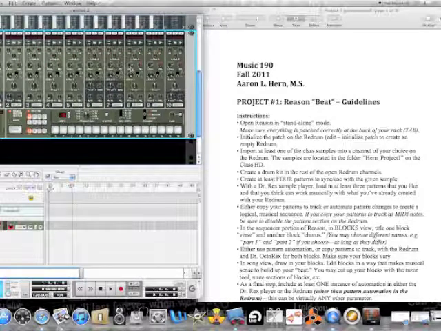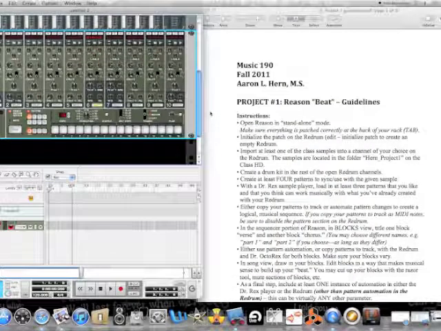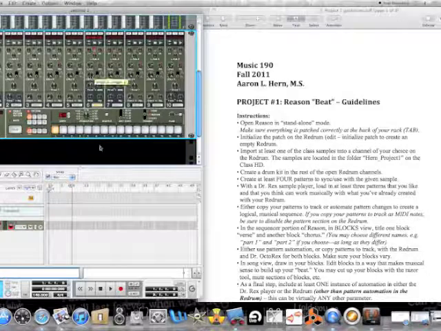Next, you're going to want to use one of the samples I provided for the assignment. In this case, I'm going to choose this one. And I'm going to set the BPM to the same that the sample was, which was 140. And then I'm going to stick it in a pattern, in this case A1. And I know that this is a 4-bar pattern, so I'm going to set this to 64 steps. And so now I'm going to test it out. And indeed, it's a 4-bar pattern.